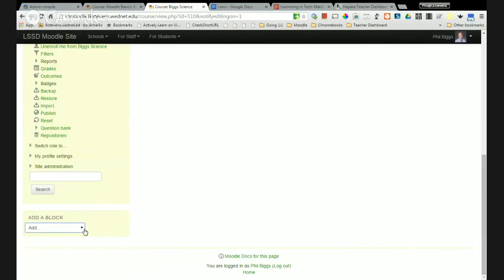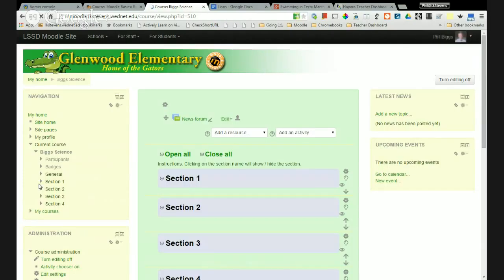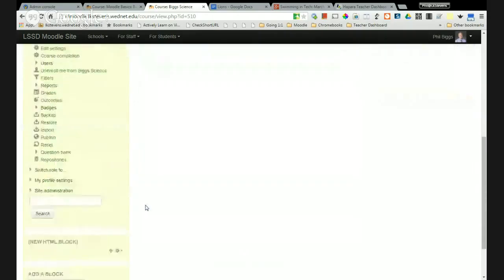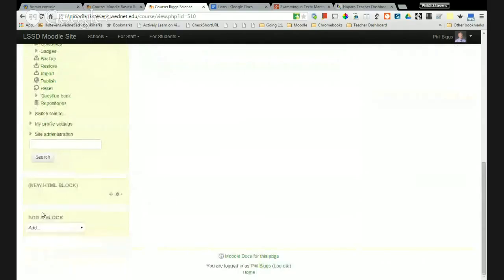Now you'd say, okay, I want a resource block. Well, there really isn't a resource block. You can look down through there. What it is, it's an HTML block, or like I said, a mini web page inside your web page, which is exactly what you're creating. So I want an HTML block. HTML is hypertext markup language. Of course, everyone knows that. Just the language that you build web pages in. Click it. Boom, it's all done. Not. Where is it? We have to scroll down to the bottom again, because when we create a new block, it always adds it right above the add a block.